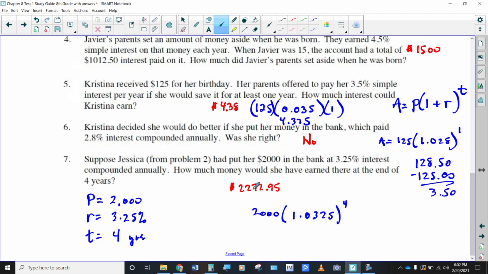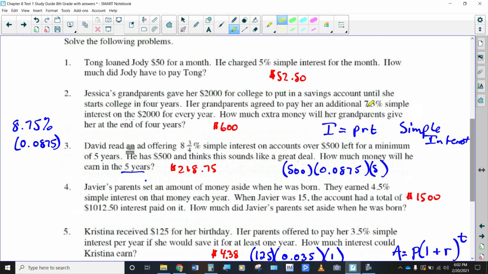This one, she only earned $272.95. Why so much less? Because it was an extremely lower interest rate. So the simple interest, it's going to take a lot of years before this lower interest rate compounds enough to surpass the 7.5 interest rate that she got up here. Okay, so a much higher interest rate goes a long way if it's simple interest.